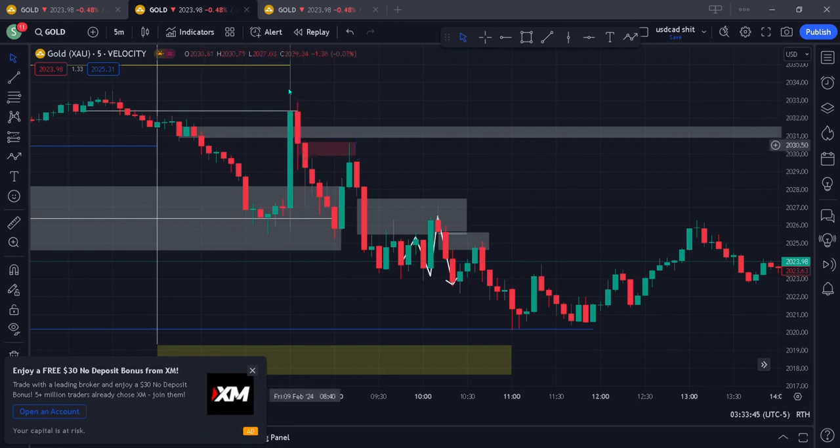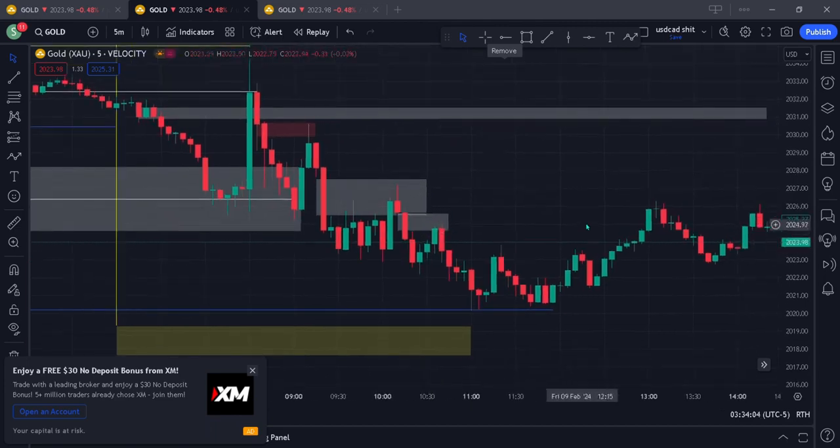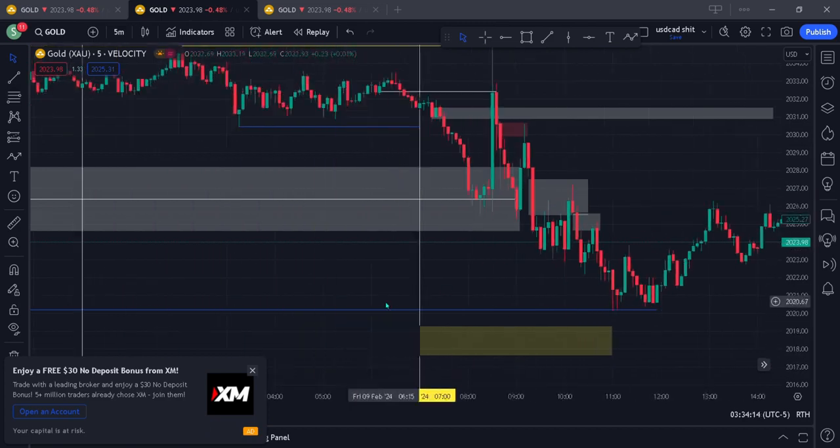If you missed this one here on the 1-minute chart, you could have gotten in here. Cool. And then you could have had your stop there. And then we had this other break, high, low, high, break in market structure, fair value gap right there. I would have entered again here, had my stop there. And what are you aiming for? You are aiming for the London session low or the previous day's low.